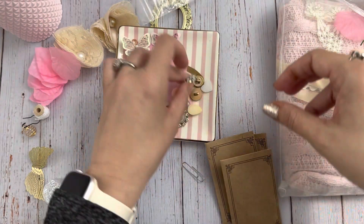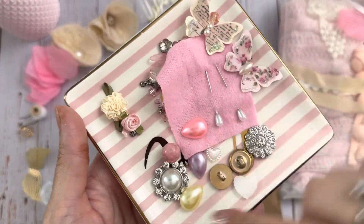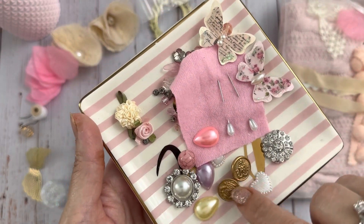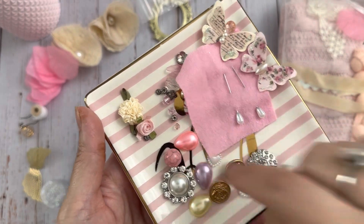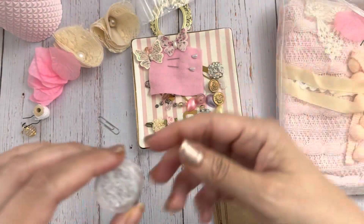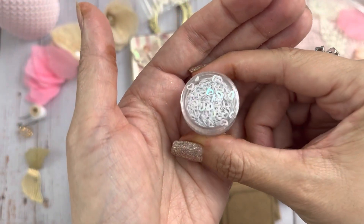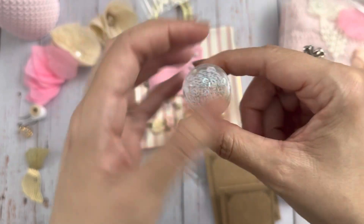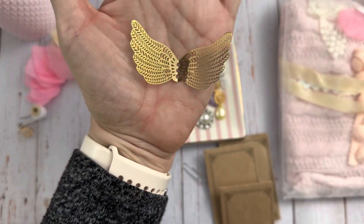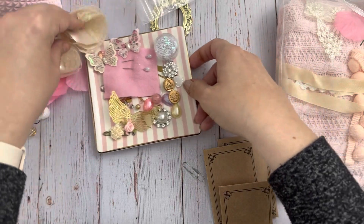In here we got some buttons, some flat backs, teardrops, some hearts, and then these cute little ones that look like military buttons — aren't those cute? You also get this really cute little container of heart iridescent white heart sequins — so cute, you could make a little shaker — and these angel wings, that will be fun. Lots of little goodies here to play with!